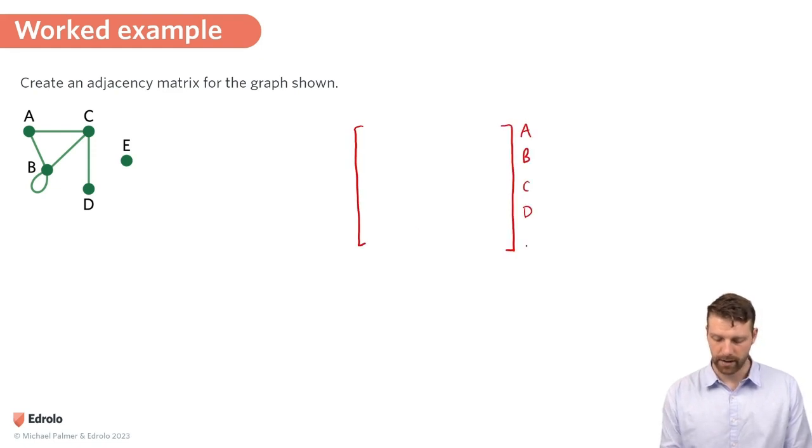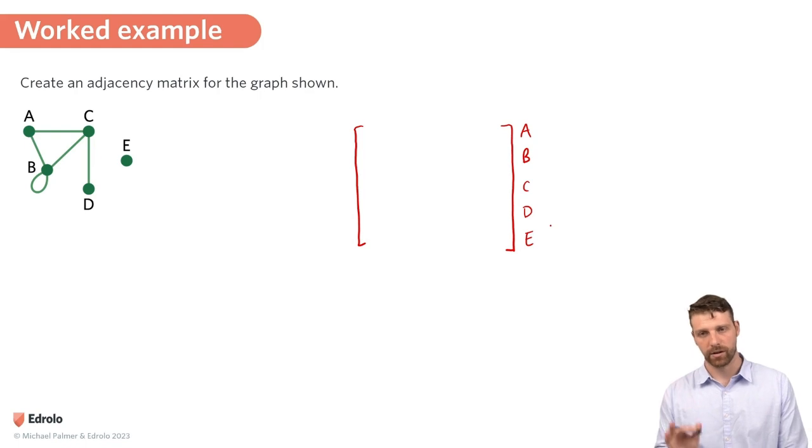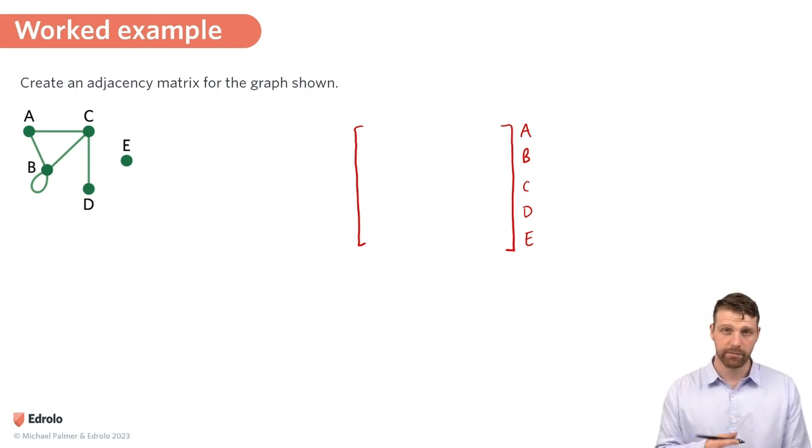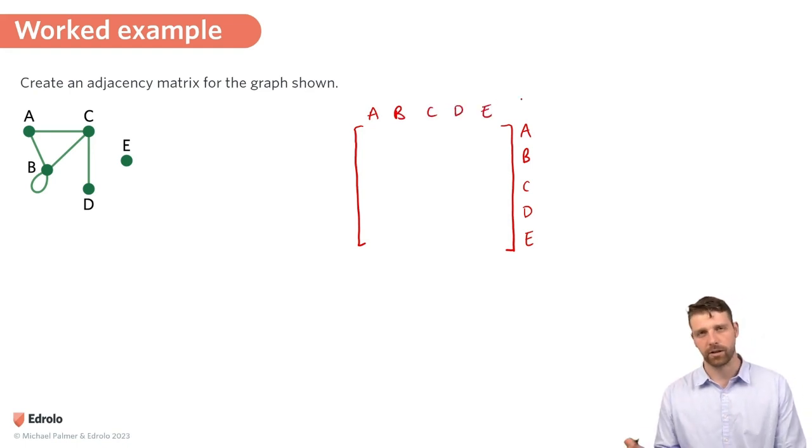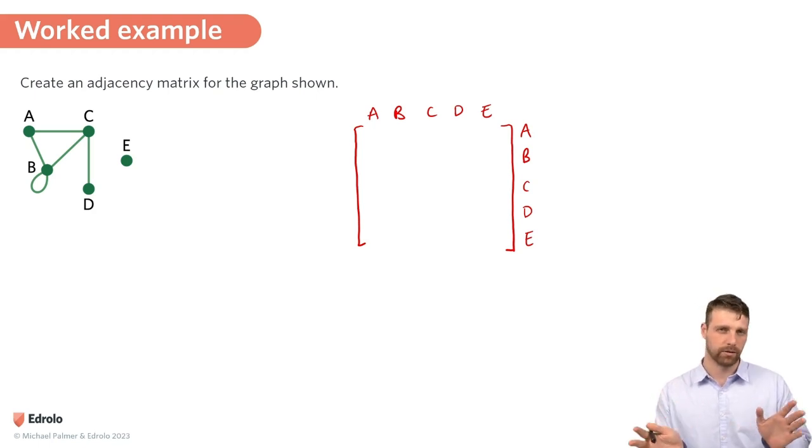For Edrolo, we're putting our row labels on the right, but you could put them on the left. That's okay, that doesn't really matter. I usually see them on the left in the stuff that I read, but it doesn't matter so long as we understand what the matrix is telling us. We could even swap the order of things. We could look column first, then row. So long as we communicate to our reader what we're doing, we should be fine.